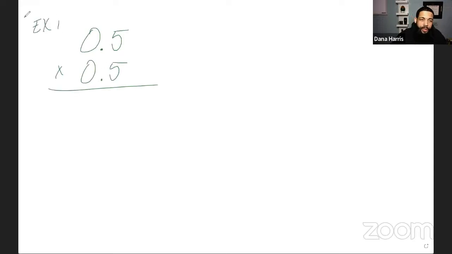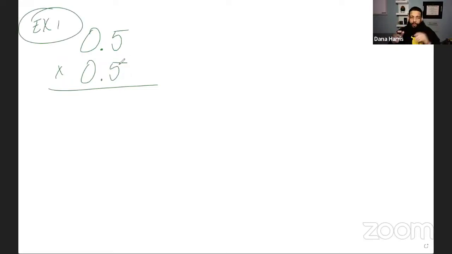Let's say we have something like this, and these are going to be a little more higher level problems, right? So let's say we increase the digits, right? Let's say we have 5/10 times 5/10. Now these I'm going to do the standard algorithm on, right? So this is example 1. Let's say we do the standard algorithm on here. So notice we start from the right.